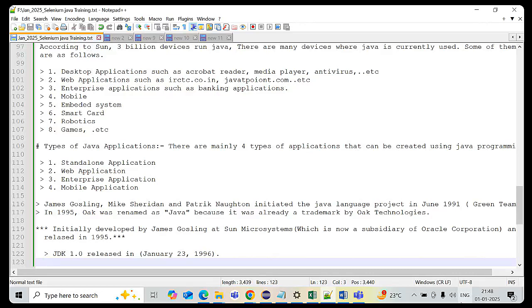Object oriented programming, OOPS, is a methodology that simplifies software development and maintenance by providing some rules. The basic concepts of OOPS are object, class, inheritance, polymorphism, abstraction, encapsulation.